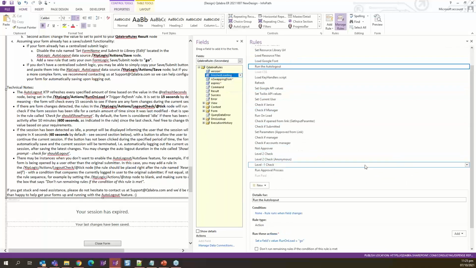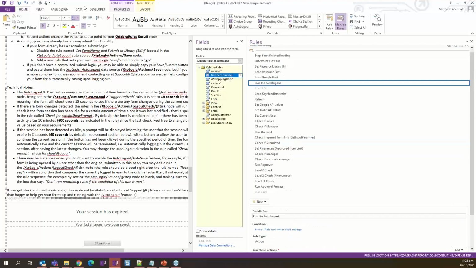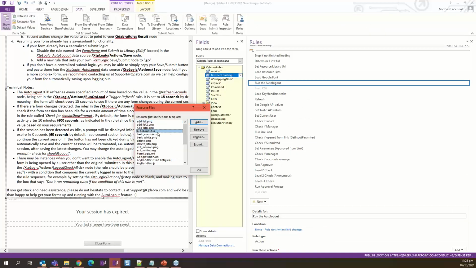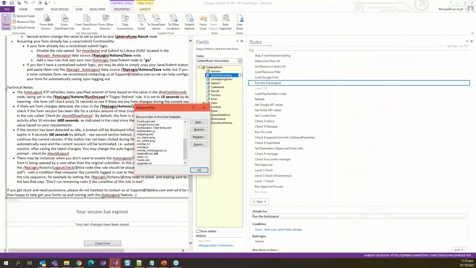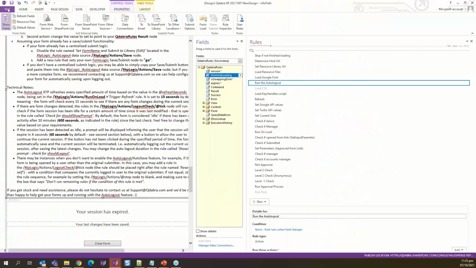Let's look at it again. Run the auto logout. Okay, so right now, the JavaScript that this is using is baked into the form here. See auto logout.javascript. You can see that right there. And also the separate overlay that is for the auto logout. So those are the two resource files that got added when I added the XDP.